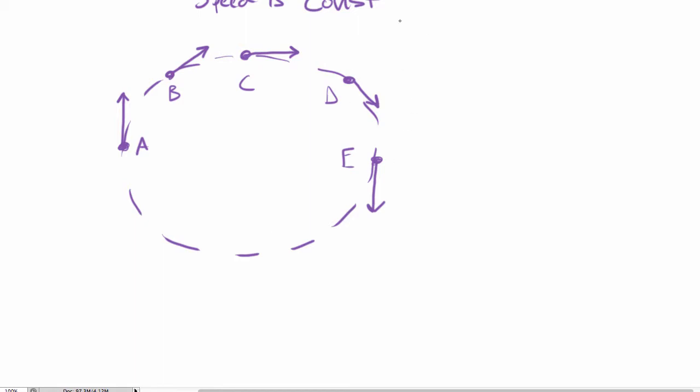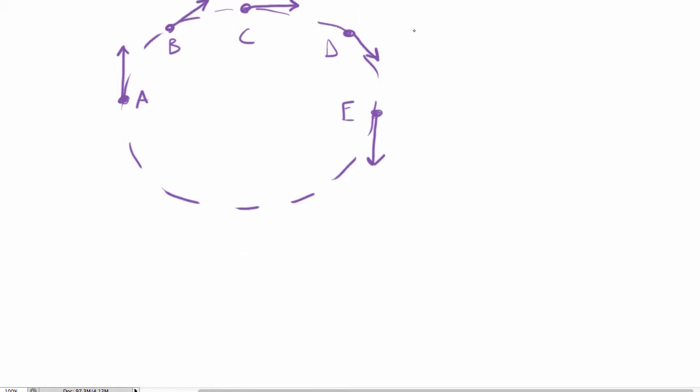Let's take a look here. I want to break this up in really obvious terms. So I'm going to make a table, and we're going to look at just 4 of those points. We're going to write down a few different numbers that describe the motion at those points. We're going to write down the speed, or the magnitude of the velocity. We're going to write down each component of the velocity, so Vx, and delta Vx, the change in the x velocity. We'll write down Vy and then delta Vy.